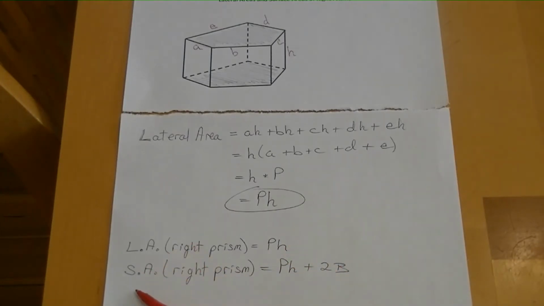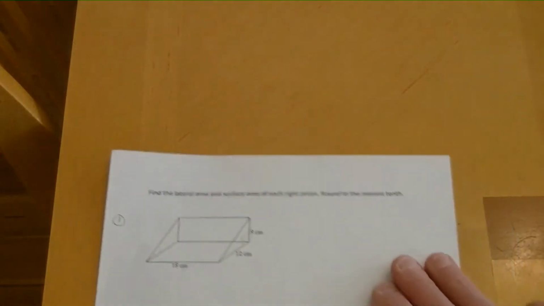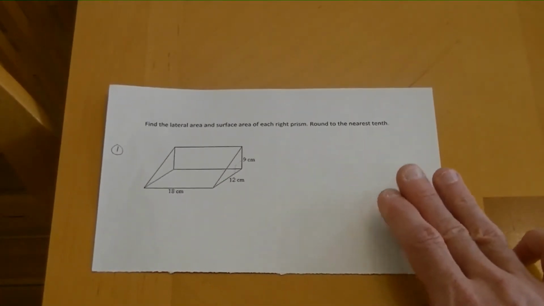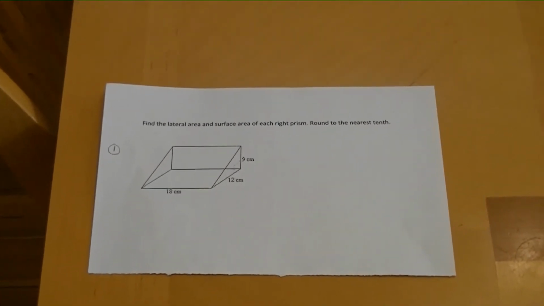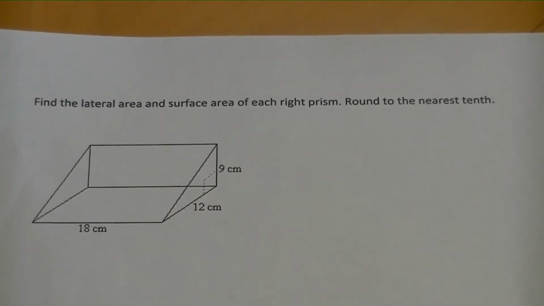So if I wanted to get the surface area of a right prism, it would be all of this, which is all the lateral surfaces, plus 2 times the area of the base, because all prisms, of course, have 2 bases. So we'd have to get the area of one of them and multiply by 2 and add that to the lateral area. So these are the 2 formulas for prisms. Let's try some examples. So maybe you can get a look at this, pause the video, give this a shot, and I'll be right back with my solution.